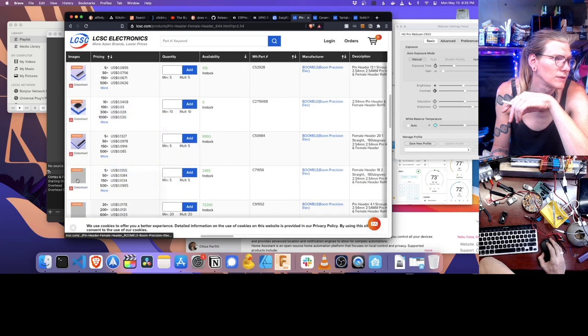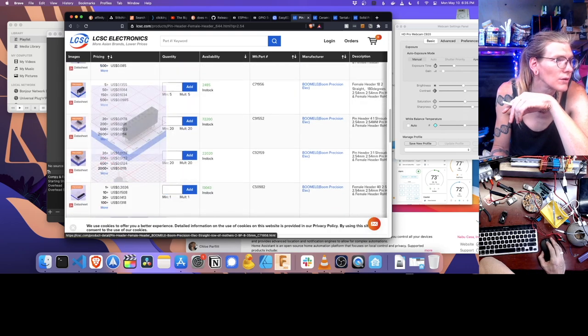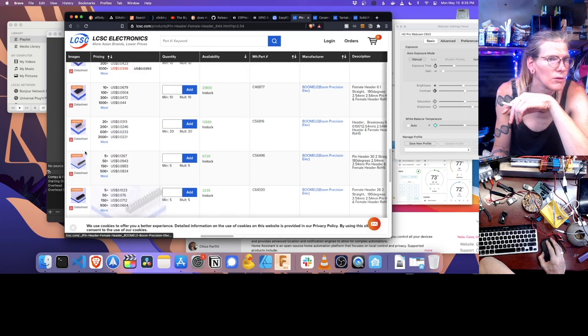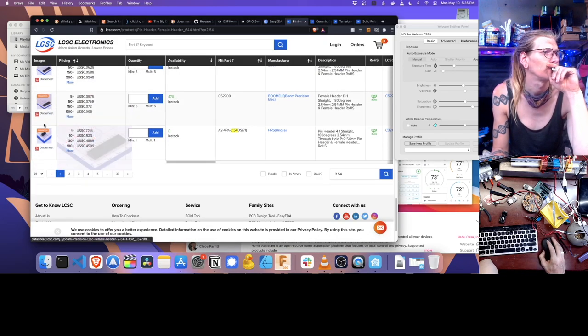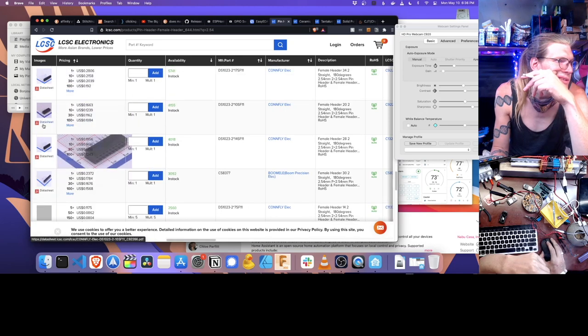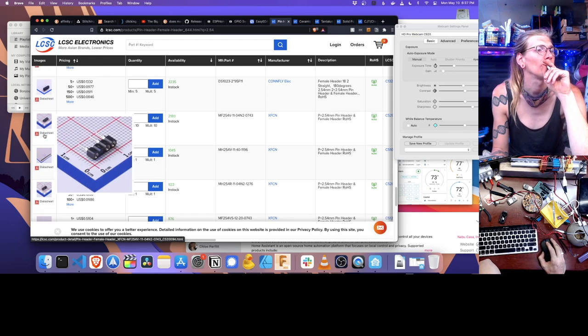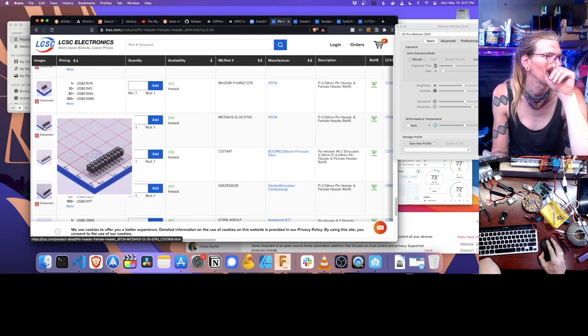But what I want to find, and I know they have them because I believe I've heard talk, are headers like these, but super low profile. So they're SMD connectors. I know I've purchased some, basically like that, but super low profile. Probably just a 3-2 header. These are also an option. I don't know that they're as low profile as the other one. Yeah, this is starting to get close.